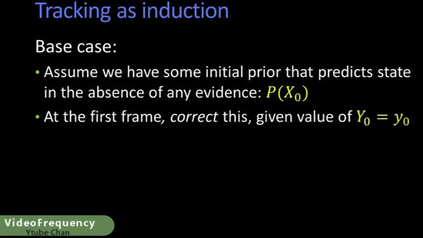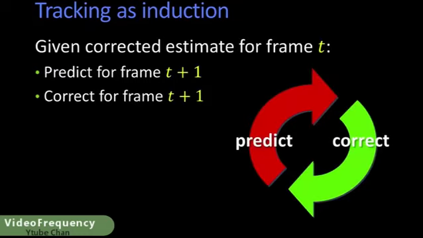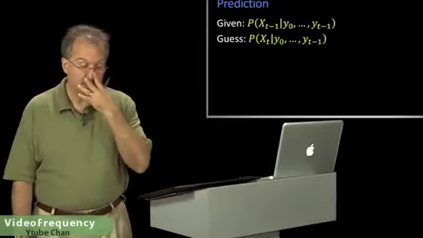And then with that first frame, we take a measurement, y0, and then we would correct our estimate. And then we just keep iterating through this, right? So at every time t, we make a prediction for time t plus 1, take a measurement, and we correct for time t plus 1. And somebody spent a lot of time designing these beautiful arrows, so I wanted to make sure you saw them too. And if you go take a look all over the internet, you'll find these arrows.